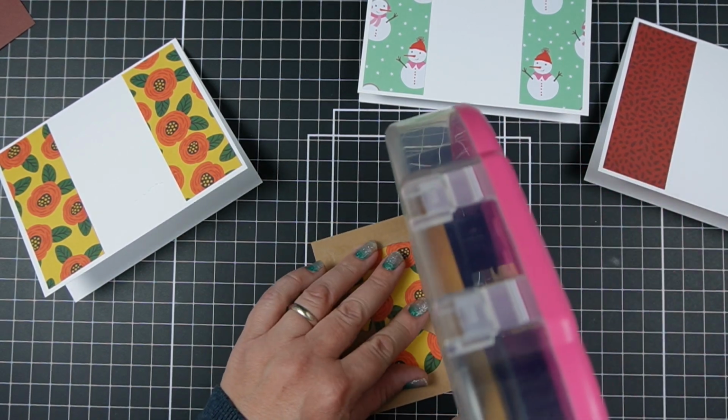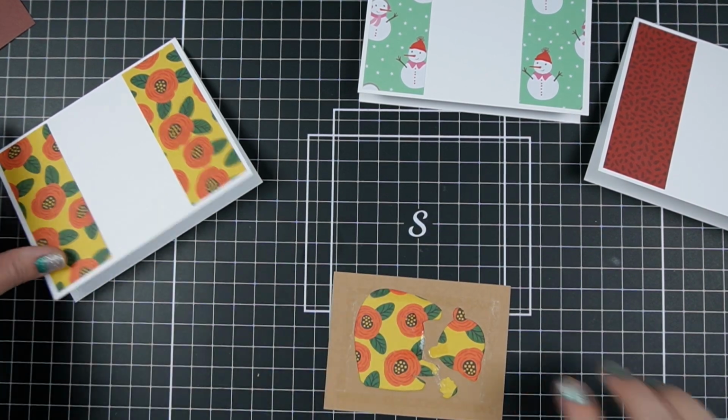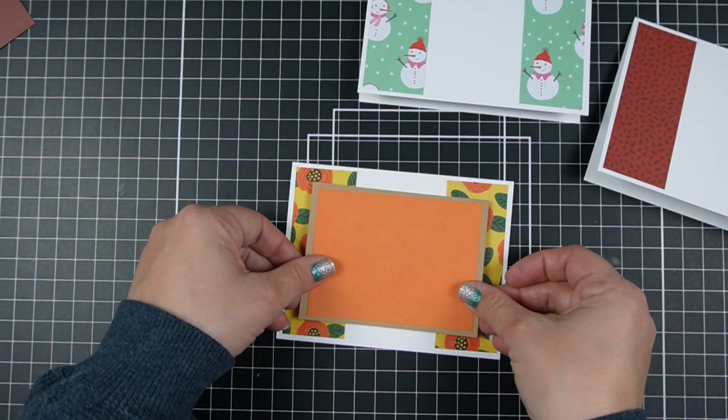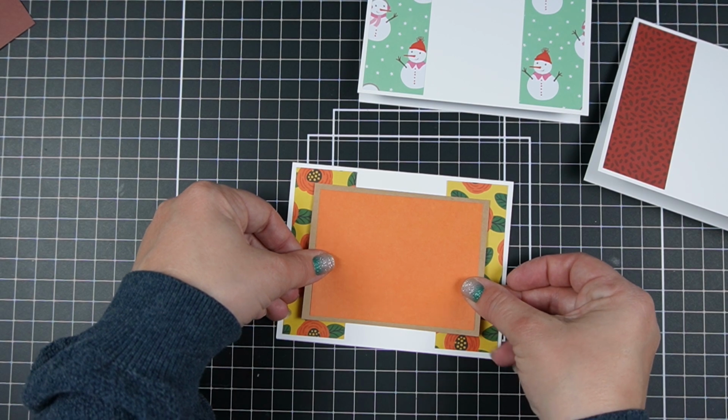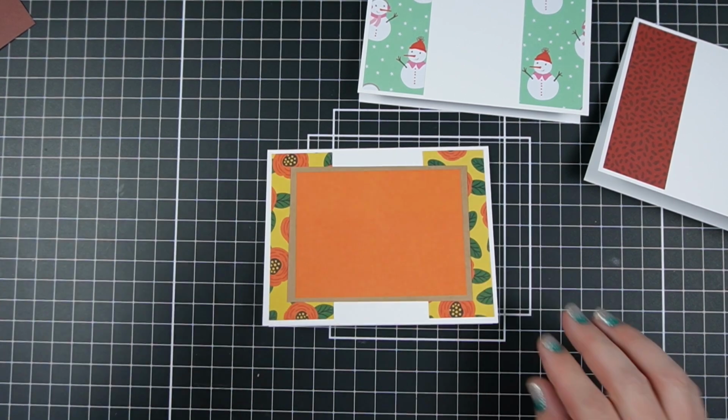I like to make my video a little bit faster than my thought process. We can't be here for hours. But now I have this craft mat around the outside.